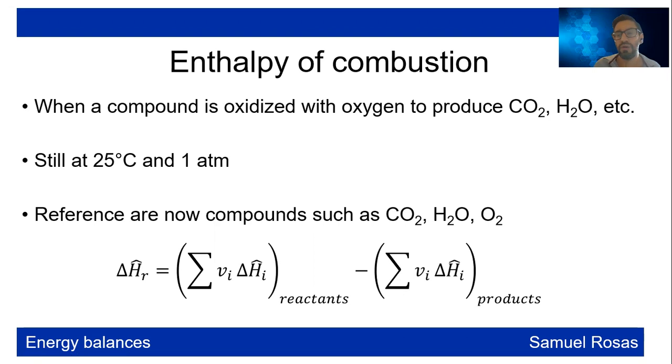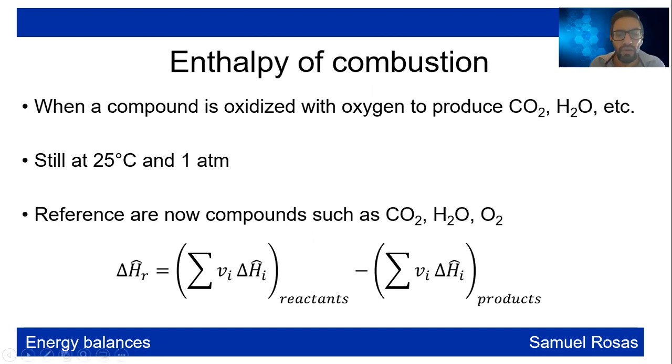There is another enthalpy, the heat of combustion, that was previously reported, and it's also useful. This is when a compound is oxidized with oxygen to produce CO2, water, etc., right? It's still at 25 degrees Celsius and 1 atmosphere. And the references are now compounds such as CO2, H2O, or oxygen.